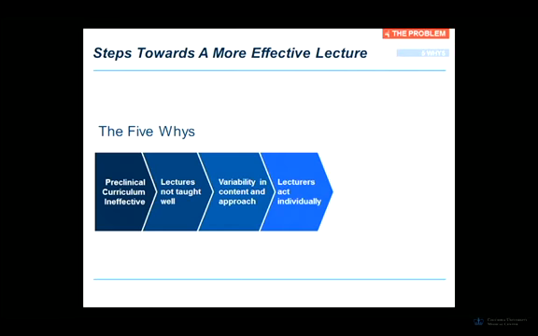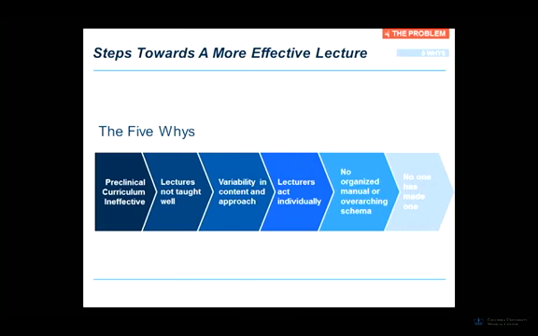Why? The lecturers act individually. They come, you give an hour lecture, whatever. Why? Well, there's no organized manual. There's nothing that tells them how to present to students. Why? No one made one. So the students here were making a case at a root cause that people who come and teach should be given guidelines on, what's a good lecture? What do you need to give to students so that they understand and learn, rather than just tell your story about your molecule or your finding or whatever. So that's an example of the 5 whys.